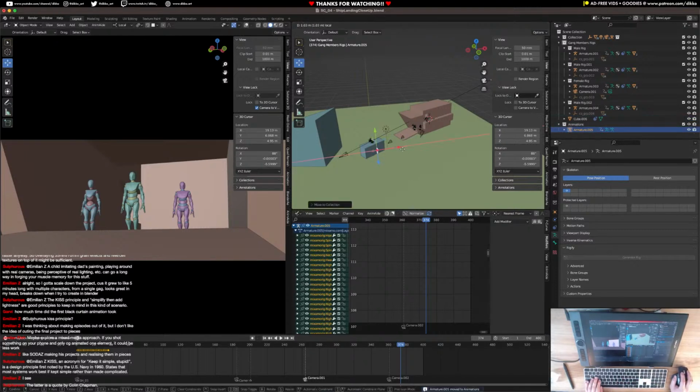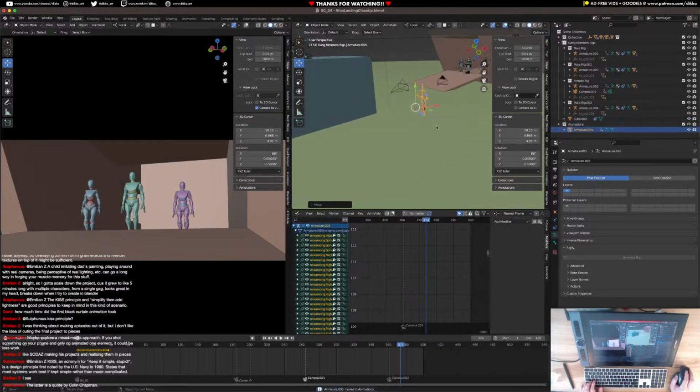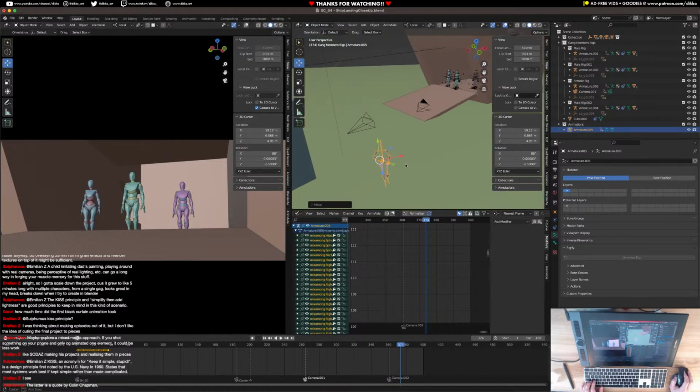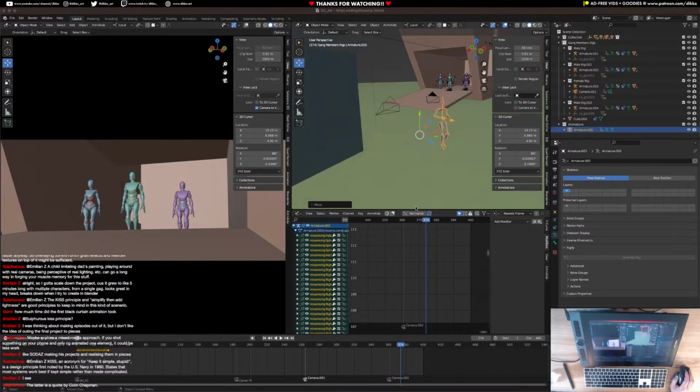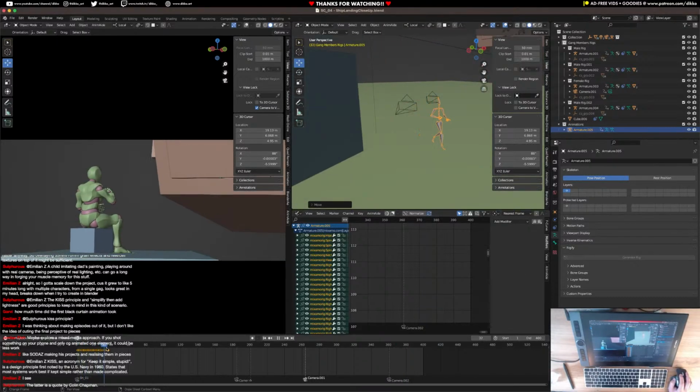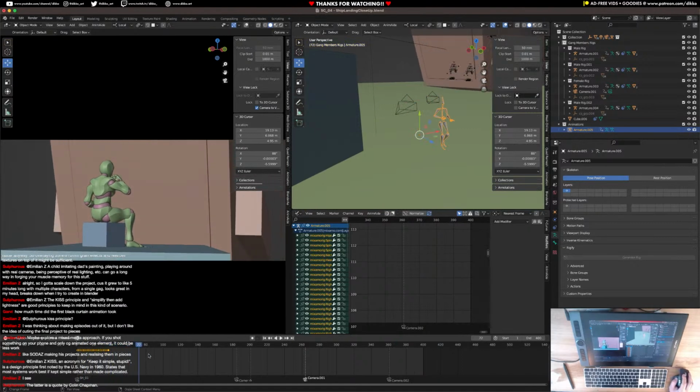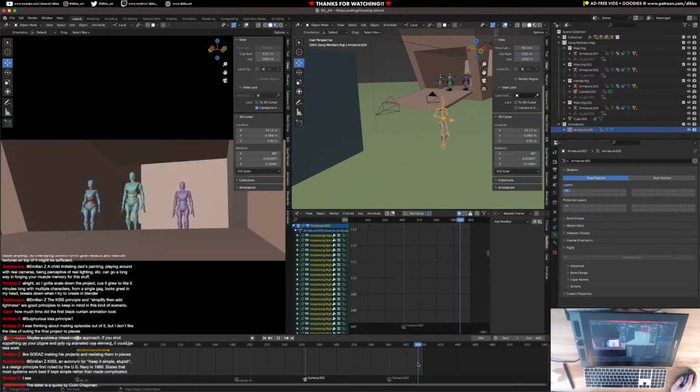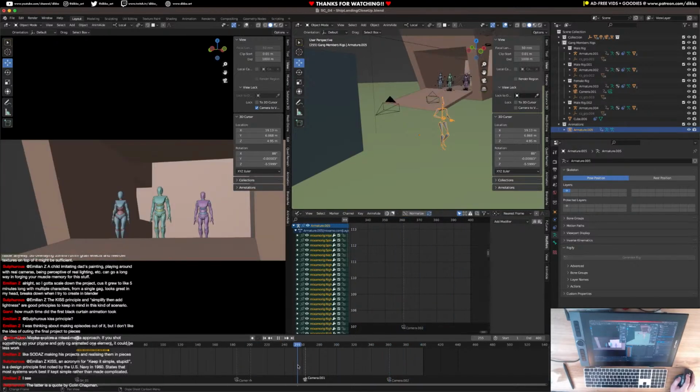All right. So there's my little walkie walk guy. Now, firstly, I'm going to try and see how it's going to reproject. So first thing I need to do is probably see about how this is going to work.